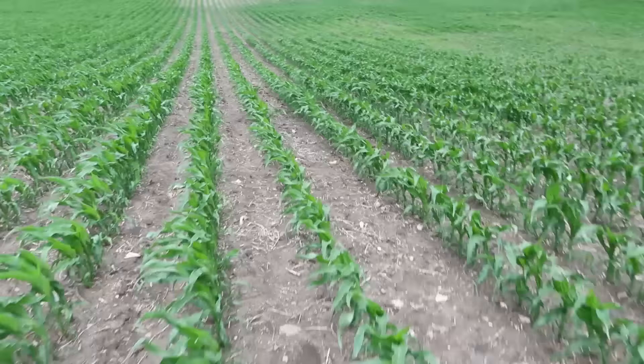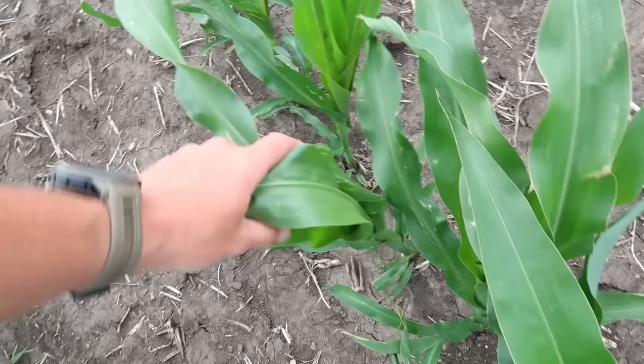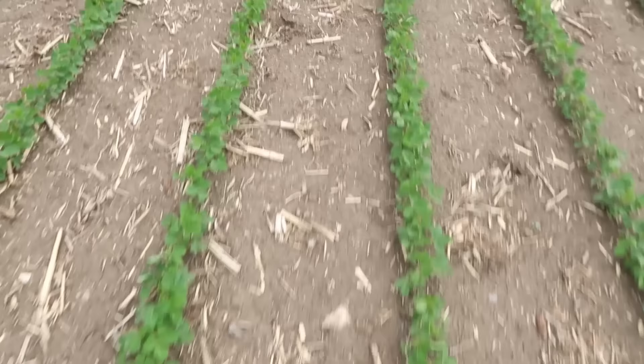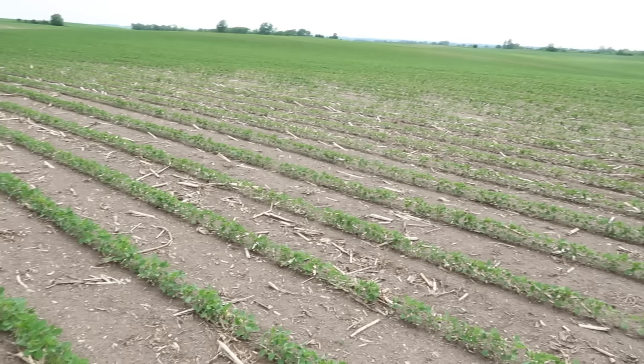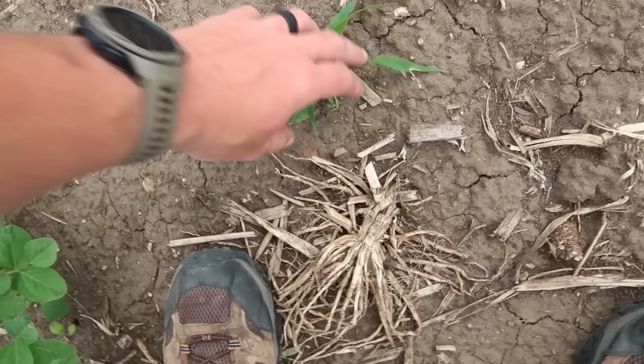This right here is some of our first planted corn — we're getting there. We are going to be well beyond knee-high by the fourth of July, especially in spots like this. Stand is looking good, plant health is looking good. The soybeans are just getting to the point where they're going to start growing pretty rapidly, but they look good. There are a few spots where the weeds are coming, mostly in the low-lying areas — some volunteer corn, a few grasses, a few lambs quarter hidden out here — but overall pretty clean yet. It's time to spray them.